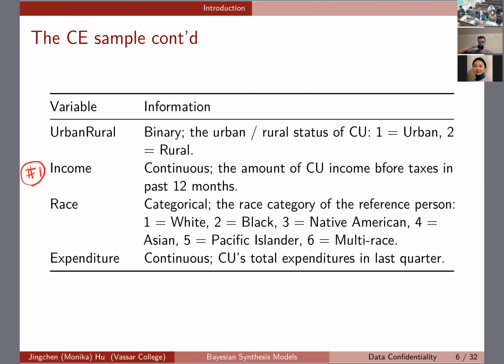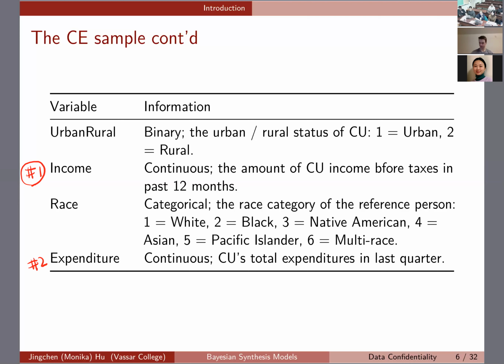And that is what the rest of the slides is focused on. We're going to talk about, if I determine this one is the most sensitive and I want to do something about it, I prepared those slides for that particular scenario. But since we are on this slide, maybe if you pick an additional one, which one would you pick to be sensitive that you want to synthesize? Or if you think income probably is the only one that is sensitive, so I'm done. Maybe even expenditure. Okay, you might choose that. Anybody else?